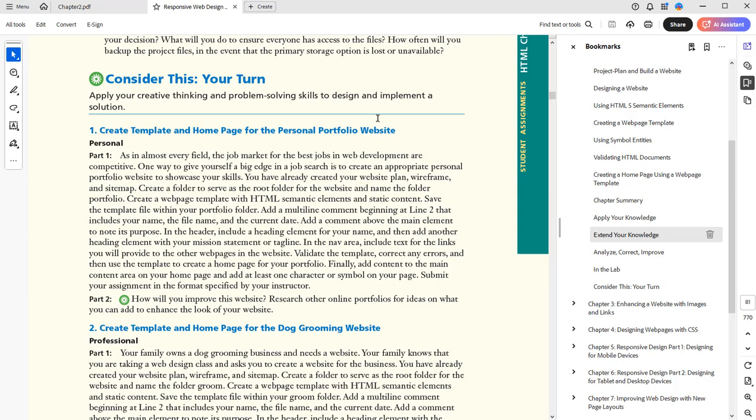So here is the portfolio project. This is the last assignment, and so you want to again create a root folder. You create any of those subfolders in there. You're going to do a template. You're going to be working with semantic elements and static content.